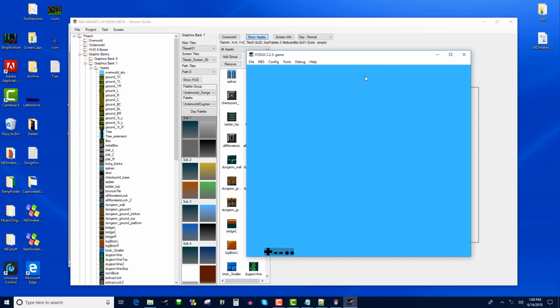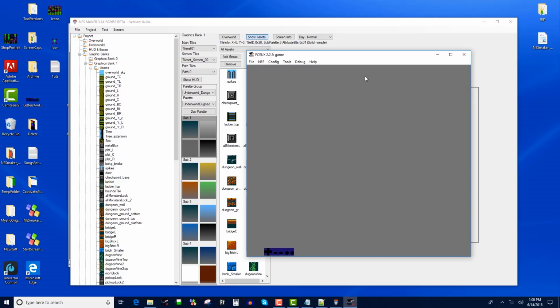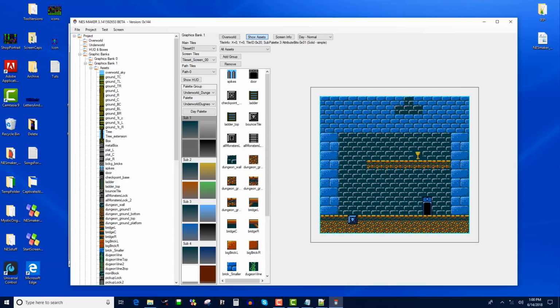So now I should be able to go into the door. And I appear, oh, I forgot to get rid of the monsters. And I should be able to bounce on this, yep. And now I go to win, yay! And then I go to the gray screen, which is exactly what I thought would happen. So I've got a game now that I can lose, I can win.